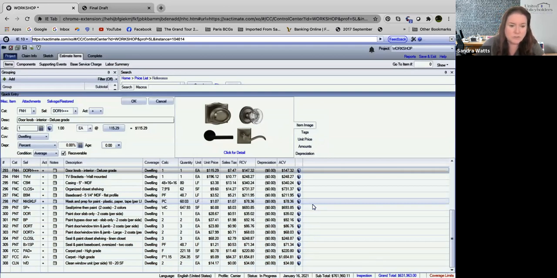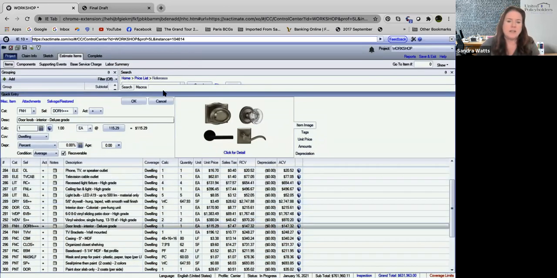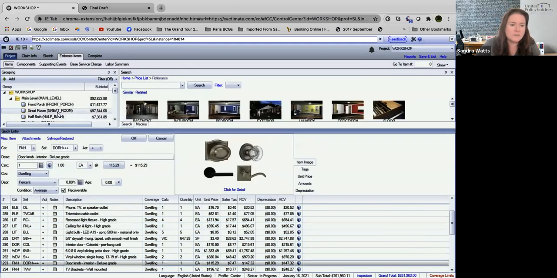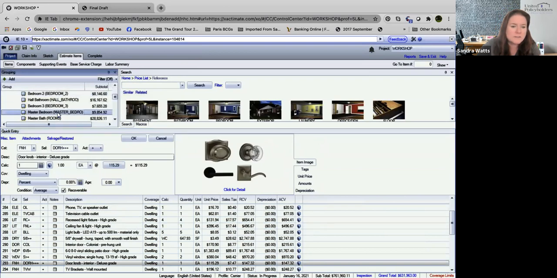So if you take the room that we have here, and if we do a few changes, then you'll see, like, okay, let's go here. And I don't want to get too much in the weeds, but see this right here? This master bedroom is estimated at $9,854.92. Okay, that's where we're starting.